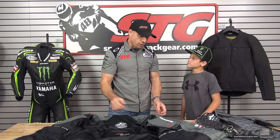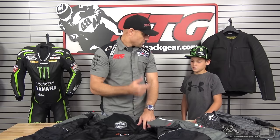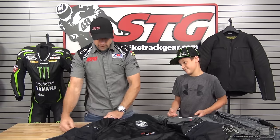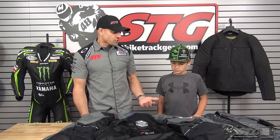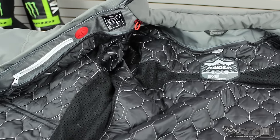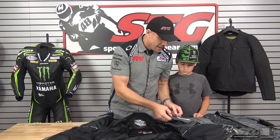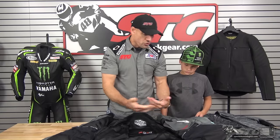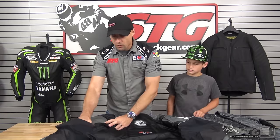Now let's keep talking storage, because if you're wearing a jacket like this, you're on an adventure — you need to be able to store a lot of stuff. The most important thing — you need to store your phone. I would put it over here in the right breast — zip it open, number one it's safe, it's waterproof. Number two, if you like to listen to music while riding, look at this — headphone pass-through right there. Run it through this loop. You do have choices — this side works as a document holder. You're able to get to this whether the liner is in or removed. There's a large storage pocket here with spandex at the top and a big one down on the bottom as well.